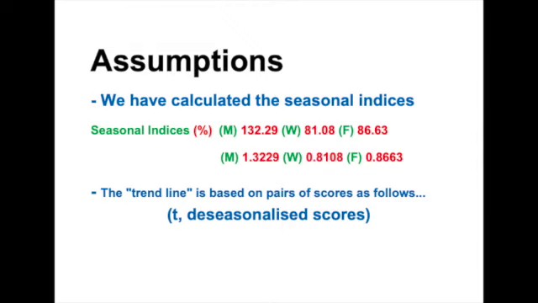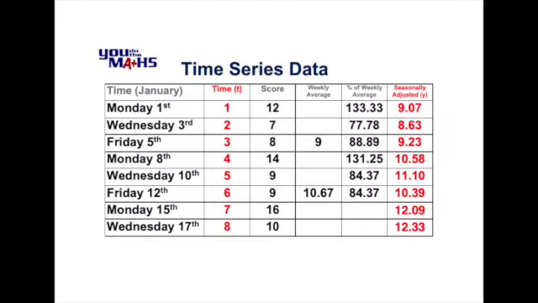So the seasonal index is going to help us with predictions, because one of the first things we do is create a trend line. And our trend line will be based on deseasonalized scores, which were also calculated in a previous video. So in this table coming up, we can see that we've got our deseasonalized data. We're going to use the time column, where t is equal to 1 through to 8, and the deseasonalized data to create a line of best fit. We'll then use our seasonal indices to help us adjust for the relative day of the week. So using the two columns here in red, the first thing we're going to do is find a least squares regression line. It's suggested that you pause the video here and then check to see if you agree with our least squares regression line.